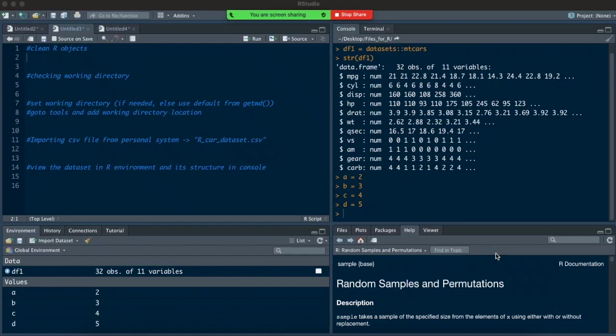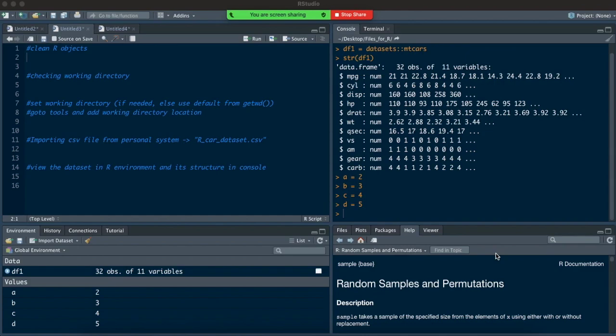Hi everyone. In this video, we'll see how to import data into an R console and how to start working with the data set. Before you do any analysis on any data set, you first need to know how to get that data file, especially a CSV file, which is a comma separated values file, into RStudio so that you can start using R to analyze the data set.